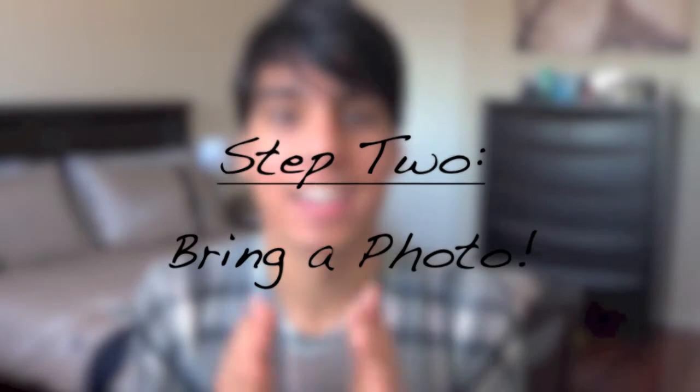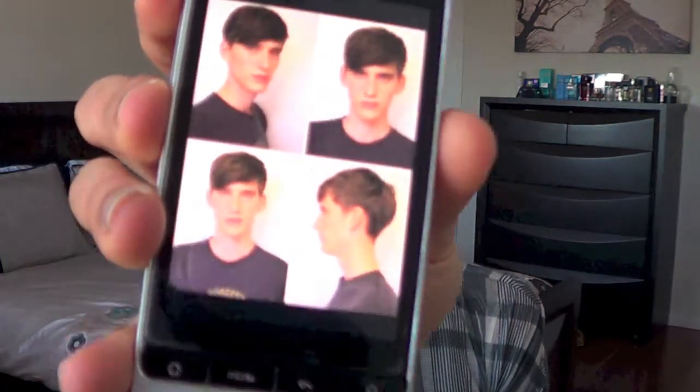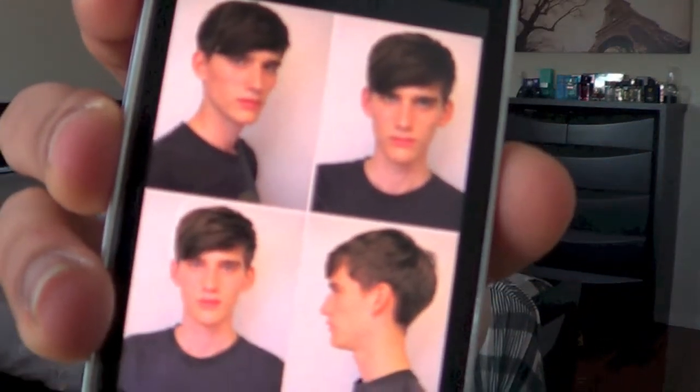The best way to combat that is to do some research online. If there's a celebrity or fashion model whose hair you like, look through different pictures online and have a look through some blogs. This brings me to the second step, which is to take a photo into the hairdresser. It's so easy to do these days — you can just download it onto your phone and show them what you want. I'll show you the photo I take to the hairdresser. It's of British model Sebastian Bryce, a Burberry model. Hopefully you can see my hair looks quite a lot like that right now.